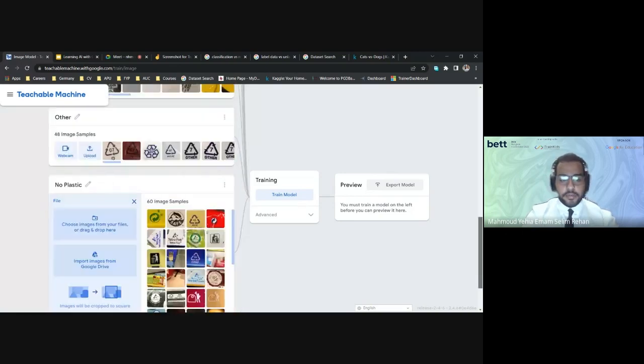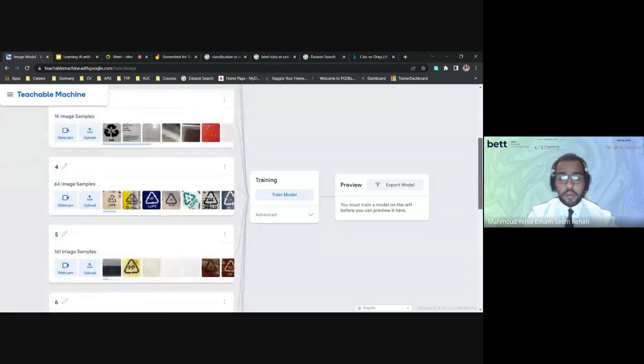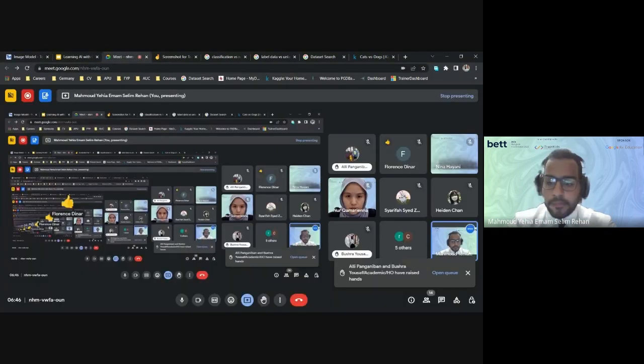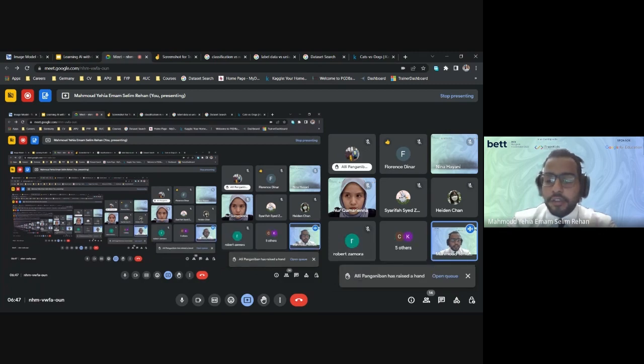As we see here, we have already uploaded all the classes of images. Now just try to train the model. Just click on train model to see.